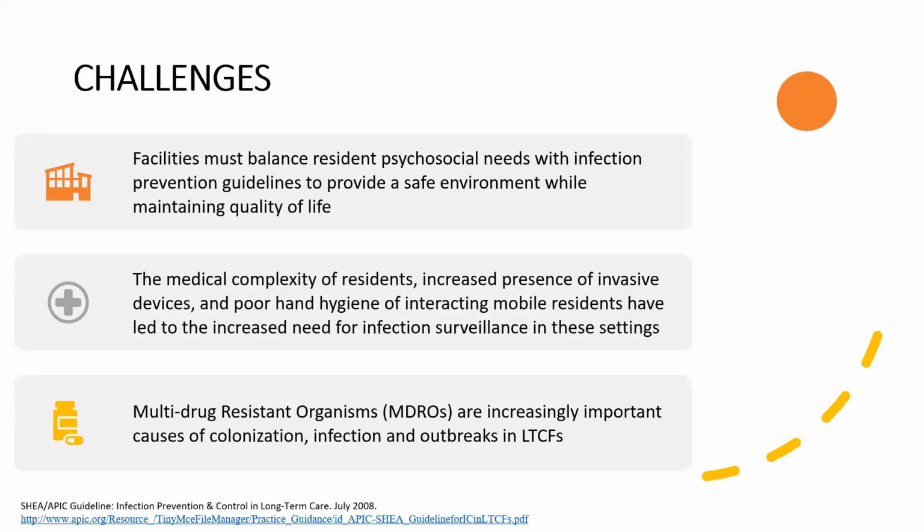So this created an important challenge for preventing infections as long-term care continues to manage the increasing acuity of residents, especially as the rapidly growing subpopulation of post-acute care residents increases. Facilities must balance residents' psychosocial needs with infection prevention guidelines to provide a safe environment while maintaining quality of life.